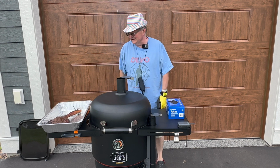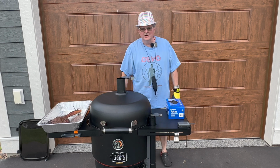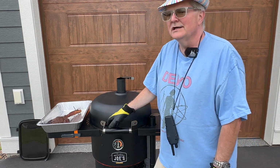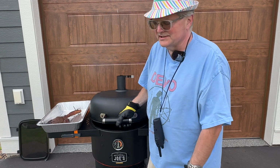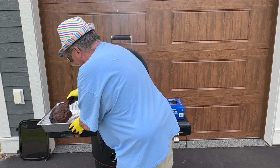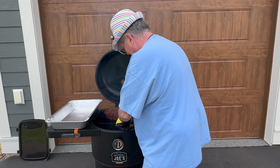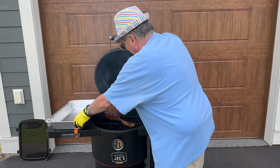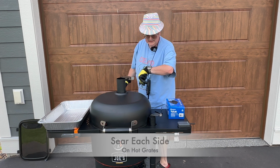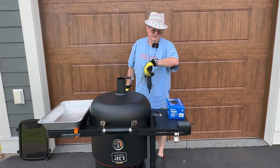Hey, it's the Lost Canuck. Well, I've taken my Ragnar out of the warming oven, and I'm going to throw it back on here to sear it a little bit. Then we'll take it up to the cutting board and slice it after a rest. So let's throw it on this hot grill surface and let it sear. Ooh, yeah, it's hot. I don't know if you can hear that. Alright, so using my Gen X timer, we'll give each side about 2 minutes.